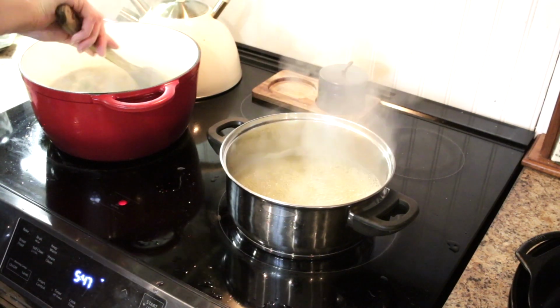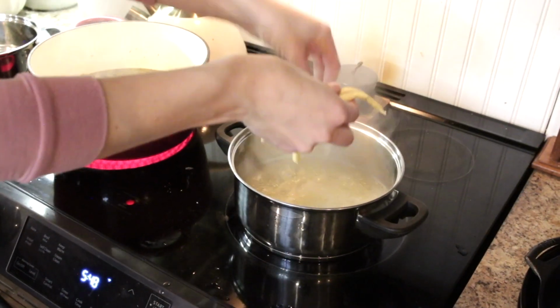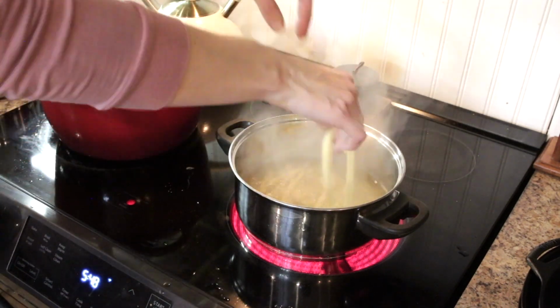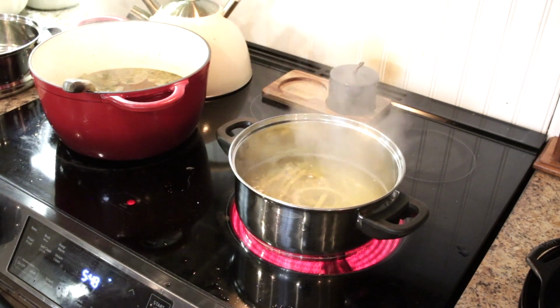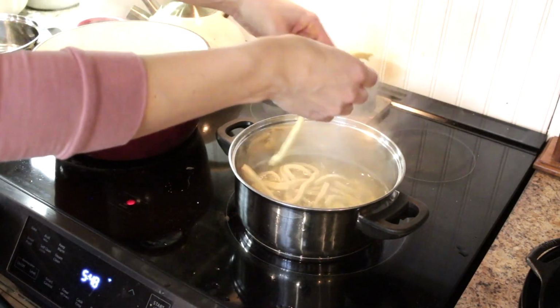So I am taking the water that I used to steam the vegetables and I'm just creating the soup in that for her. The noodles will take about 2 minutes to cook, so it doesn't take long. I just rolled the noodles out as thin as I could and just cut it with a knife.